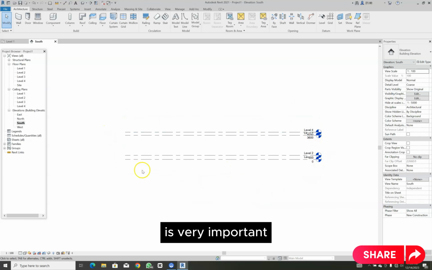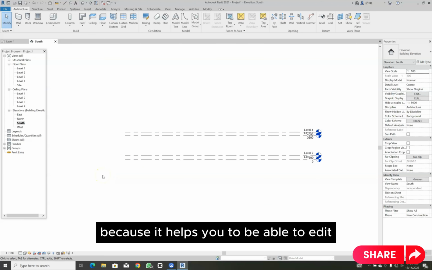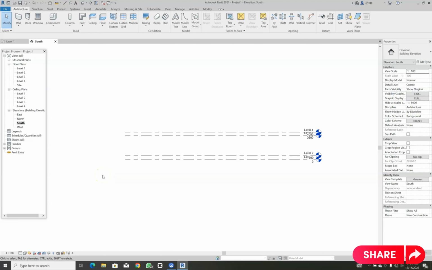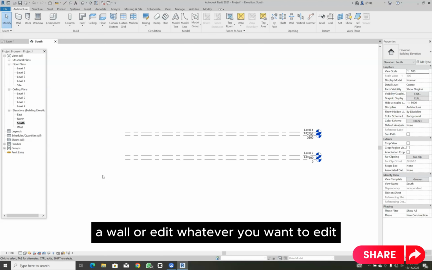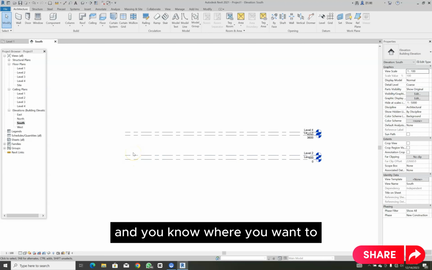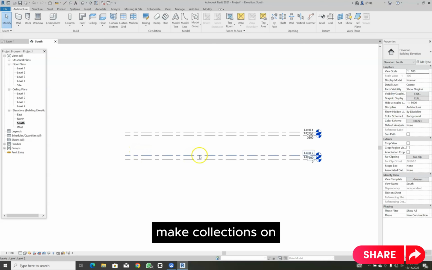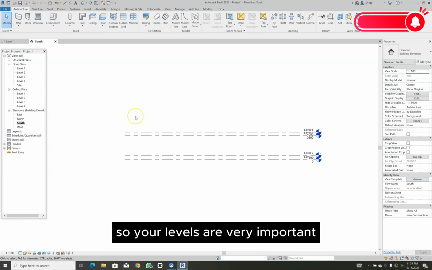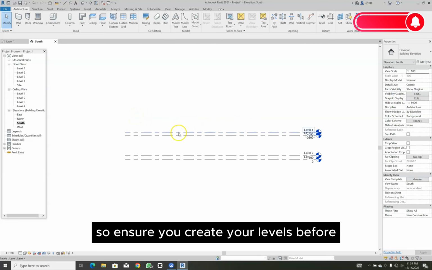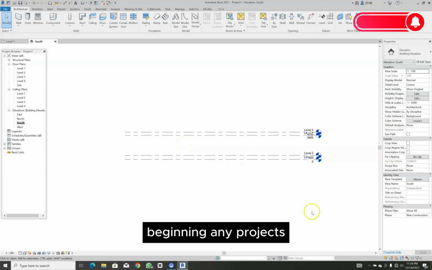It's very important because it helps you to be able to edit a wall or edit whatever you want to edit. You know which level you want to go to, and you know where you want to make corrections. So your levels are very important. Ensure you create your levels before beginning any project.